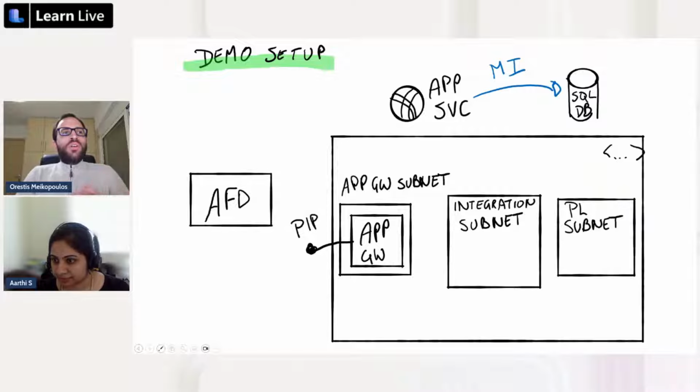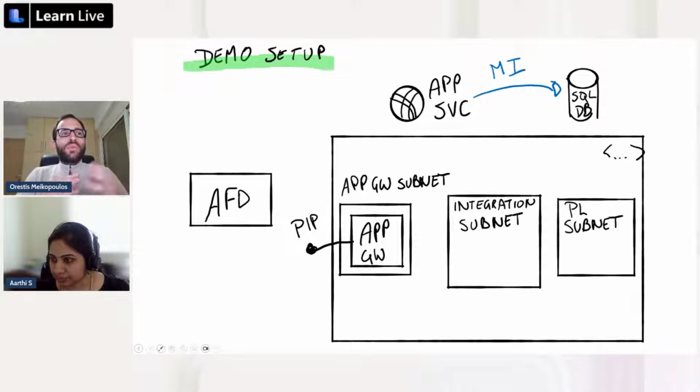For that reason, we're going to have a demo setup and various demos we're going to see today. The demo setup that we have today provides some components. We have a base setup for a web application and a database.